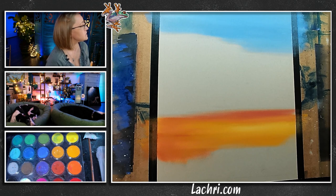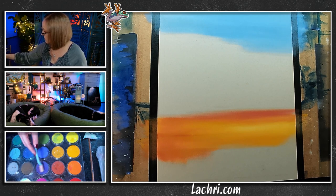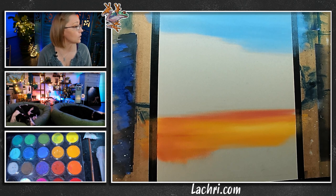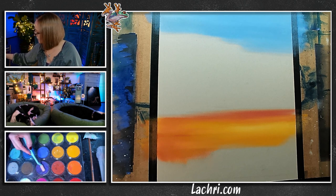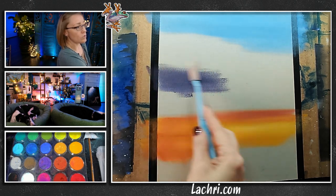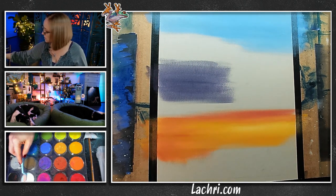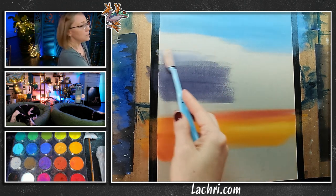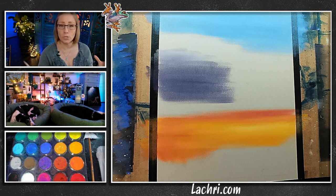We're going to start pulling in a purpley-gray color. I wouldn't mind if mine was a little more color-saturated than the reference photo, but it still needs to be a little grayish. I'm going to mix my magenta and purple and throw in a little bit of black and white — that's going to give me a grayish tone and I can blend and mix as we go. I didn't bother wiping the orange off because if the orange mixes in with the purple, I get more of a grayish tone. When you mix orange and purple, you get a neutral, calm, grayish-brown tone — that's fine for these clouds.